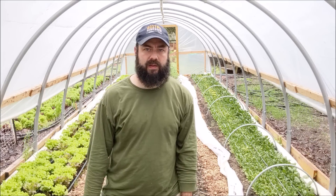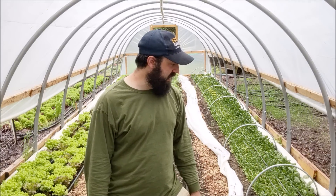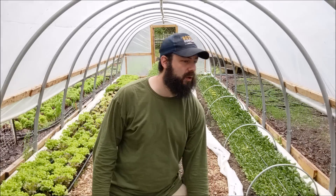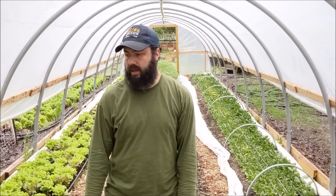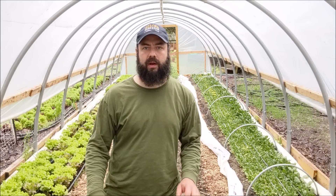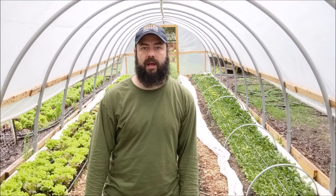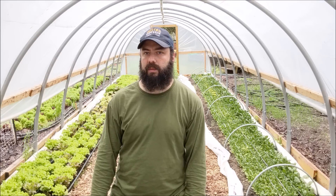In the winter time you can see we're doing the double cover here, sort of Eliot Coleman style, with hoops and row cover. This is the medium weight row cover, the Agribon. We're going to change this over to summer mode, which will be tomatoes. We're going 100% tomatoes in the tunnel this season - really excited about that. We're going to do just cherry tomatoes, a bunch of different varieties.